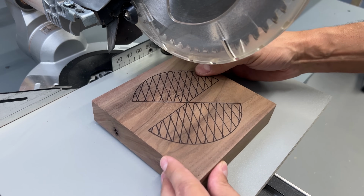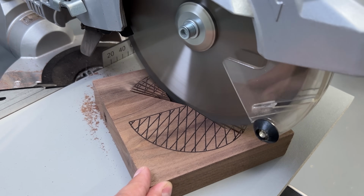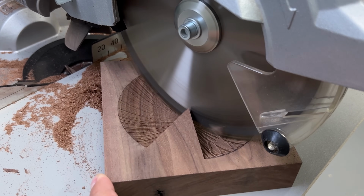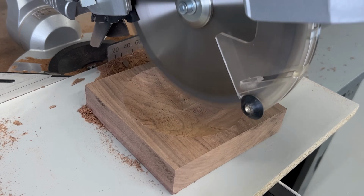Have you ever used a tool outside of its intended purpose? In this video, I'm attempting to make multiple cuts with a miter saw and then clean the surface to create a half or even full circle bowl plate. Some might say it's dangerous, so let's find out if it really is.